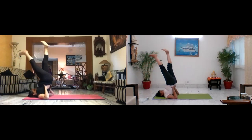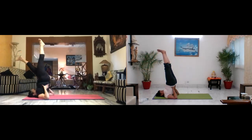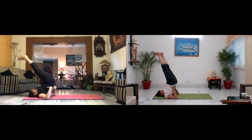Exhale, right leg down behind the head, over the head. Inhale up. Exhale, left leg over the head. Inhale up. Now straighten the legs more. Exhale, bring both the legs down on the mat.